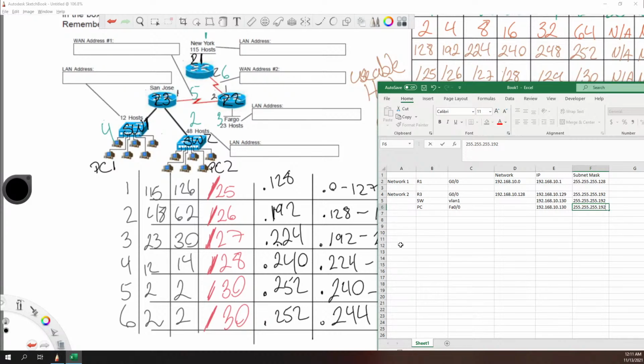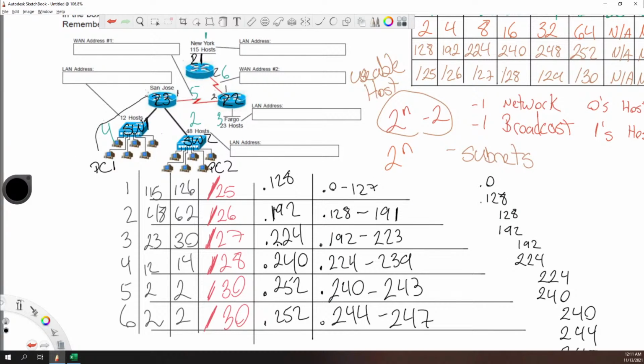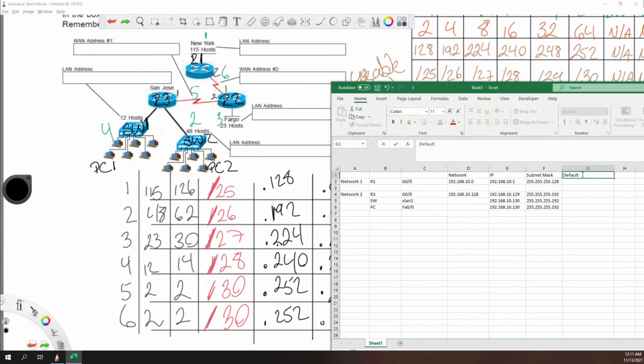Now, one extra bit of information we're going to need to get these out of the network is we are going to need a default gateway. Because in order to have PC1 be able to ping PC2, it has to actually go to the router, and then it has to come down. In order for that to happen, when we perform our ICMP, it's going to look and see that this PC2 is an entirely different network, and then it's going to look for this default gateway to forward the package to, and then R3 is going to take care of that for us.